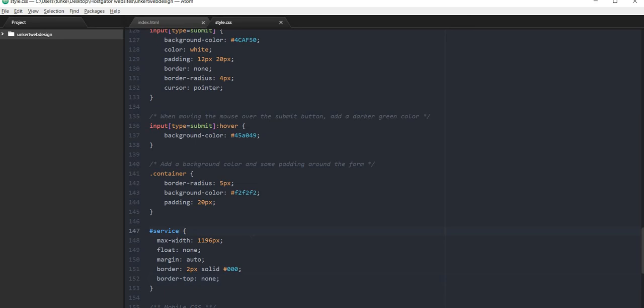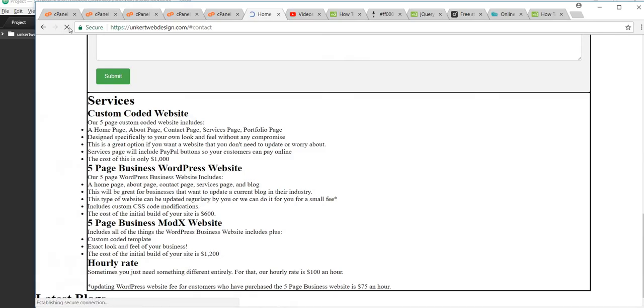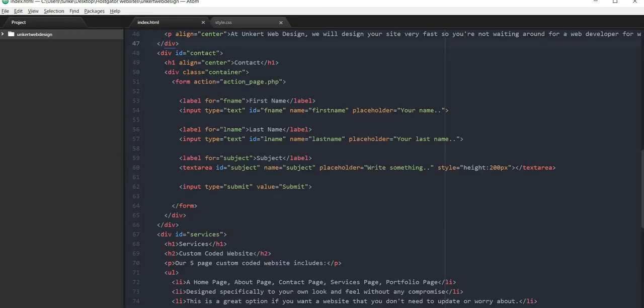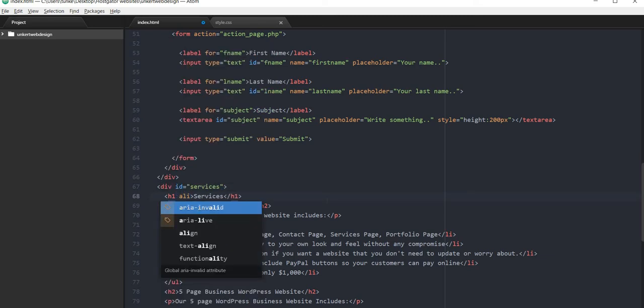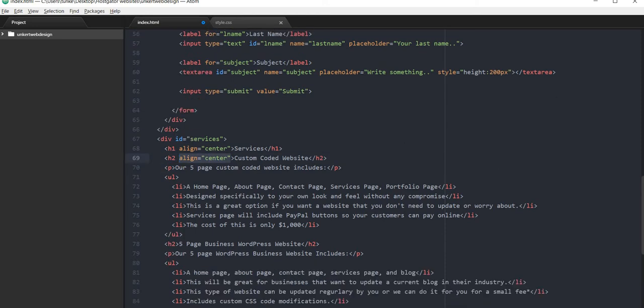I think it's services. Let's check, because this matters. Services, okay. Let's upload. Okay, let's see where we're at. Now we've got to mess with the list styles and all that kind of stuff. And I think we've got H2 headings. Okay, all right. I want these all aligned in the center. I kind of am doing this in my HTML, which I don't know.